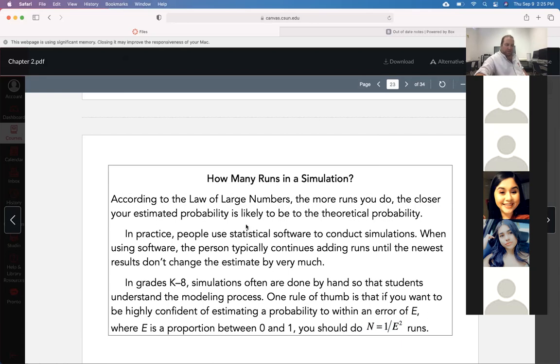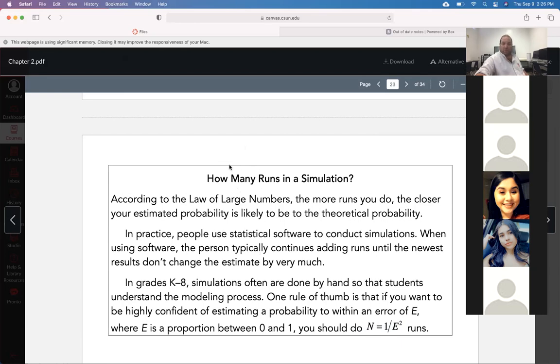Now, Lisbeth said 1111.1111. Because what Lisbeth did is she did 1 divided by 0.03 squared and got this number, 1111.1111. However, a run, you can't have a decimal number of runs, right? You can't poll 1/10 of a person. I don't care how insignificant the person is in your life, we still don't consider them 1/10 of a person.